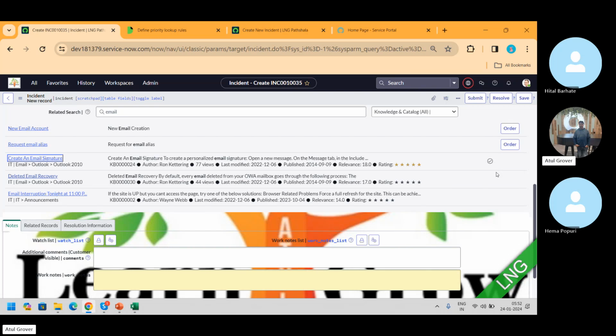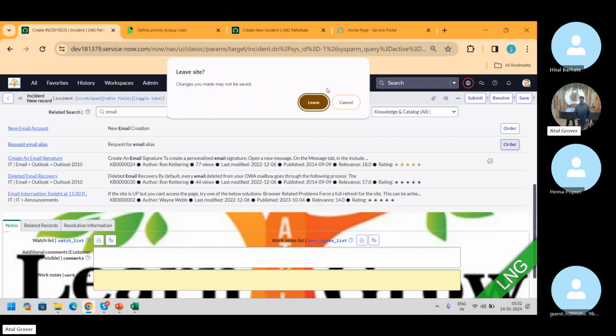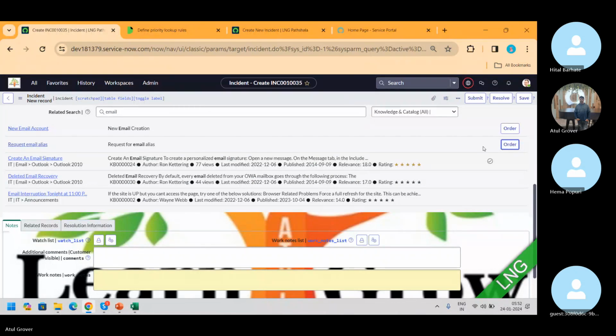So sometimes as an agent, I do not respond or tell the user each and every step. I say, okay, boss, this is the article, you can go and refer to it. There is an option called attach as well. I'll show you the configuration of the contextual search, then we can see how these two buttons are appearing. If you click on attach, this article gets attached in the additional place, and an email will go to the user to open this article and your work will be done.